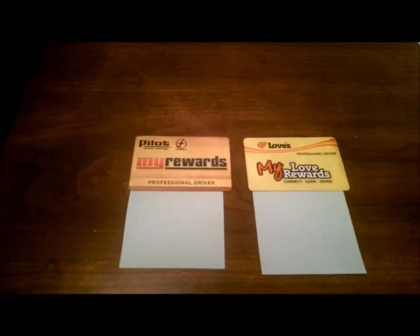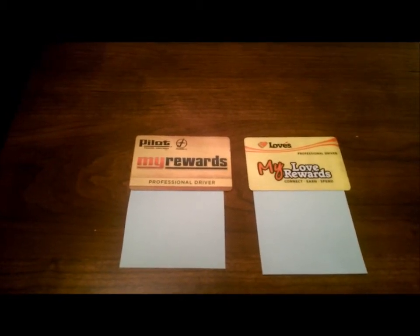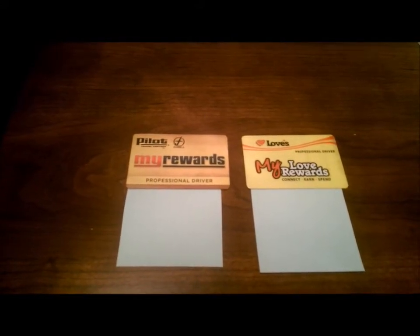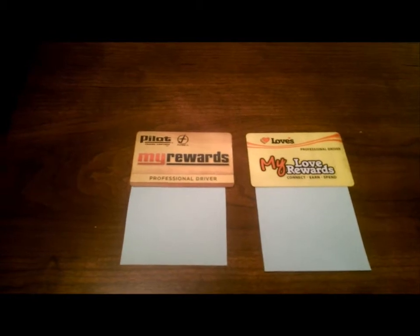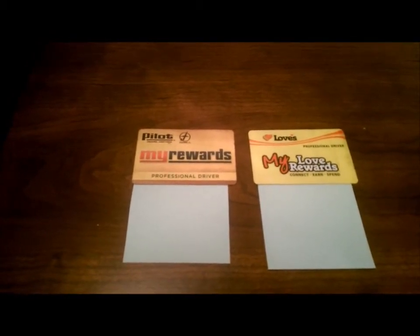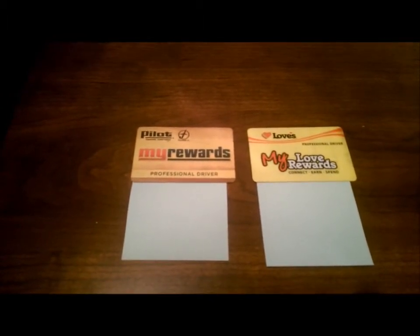Now, if they just hand you a pamphlet, they may be busy, so don't get all flustered if they don't go and register it for you right there. And some of them you can't register at the truck stop. You have to go online and register them, or call the number with it, so that way you can get it registered. And now I do want to let you know these are for free. You do not have to pay for these, and so that way you can go ahead and start getting your points and everything once you get them registered.